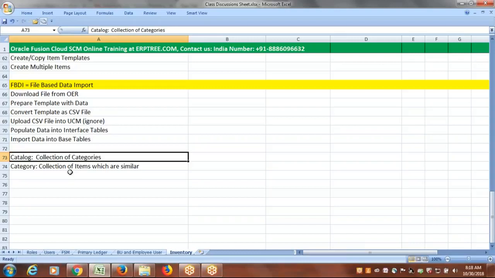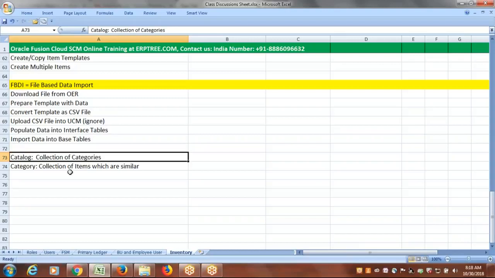The parent category can have child categories, and the child category can have some sub-child categories also. It totally depends on how we want to manage and organize the items information with this logic of category and catalog. It's all about logical segregation and logical classification to facilitate the items information in the system, to maintain and manage it in a simple way.